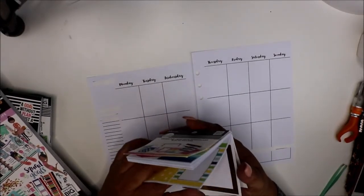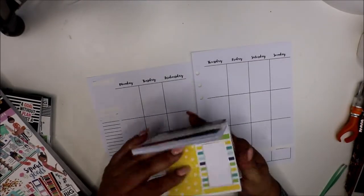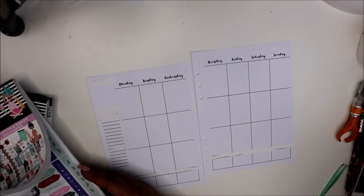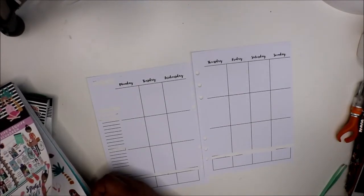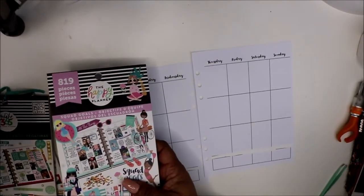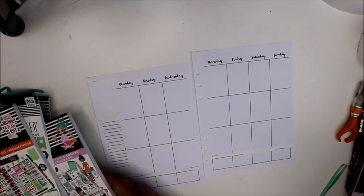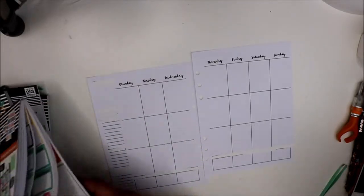So I'm just flipping through my books to see what I have and what I'm going to use this week. But I did go out of squad goals for the other one, so I don't know. Squad goals is okay. I like the girls. I probably have some kits, but I just wanted to keep it simple. So I'm going to go down the side and list stuff and get it going.